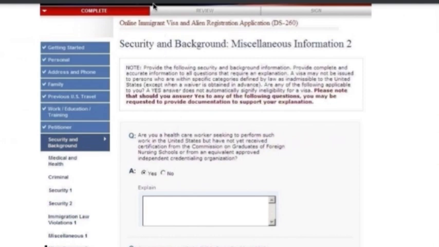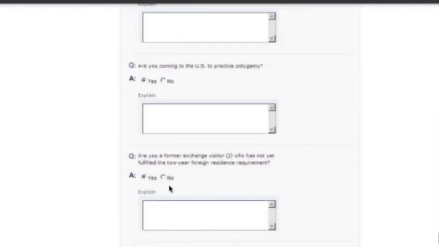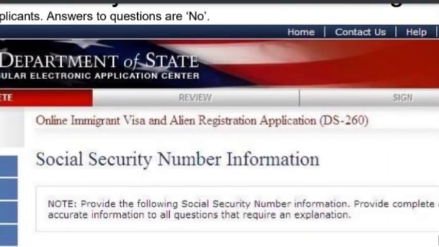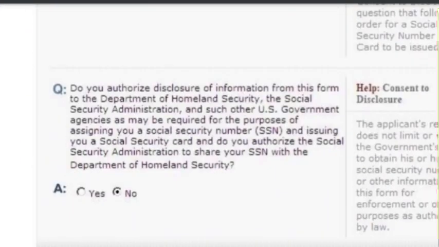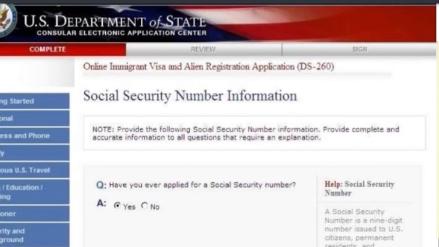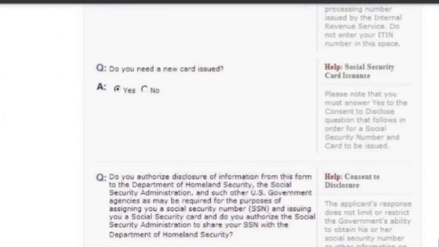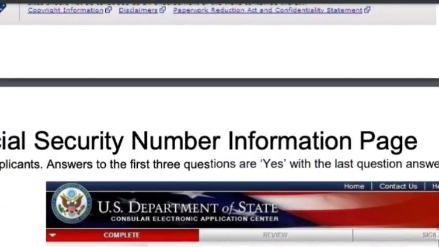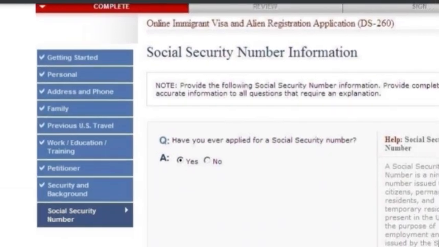Then gather all the documents, gather all your facts, cross-check your facts, so that once you start the form, you can complete your information. Get all the facts and figures before you submit.